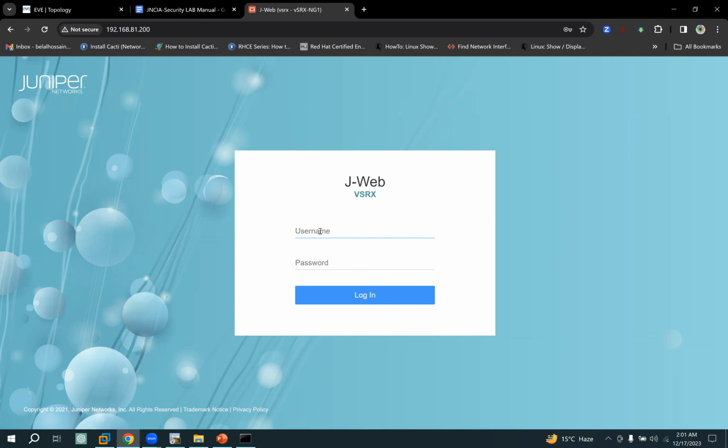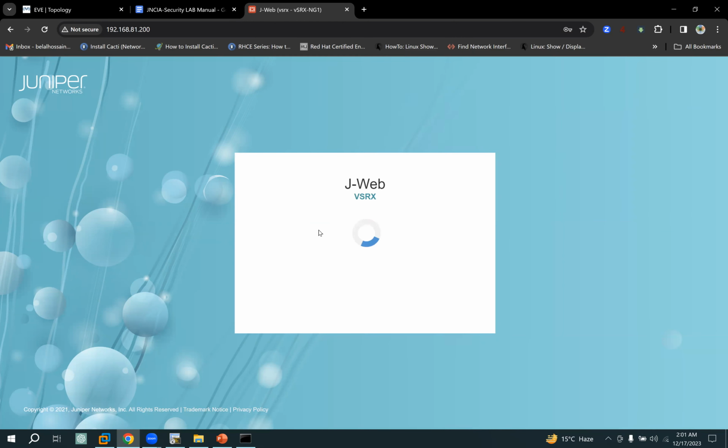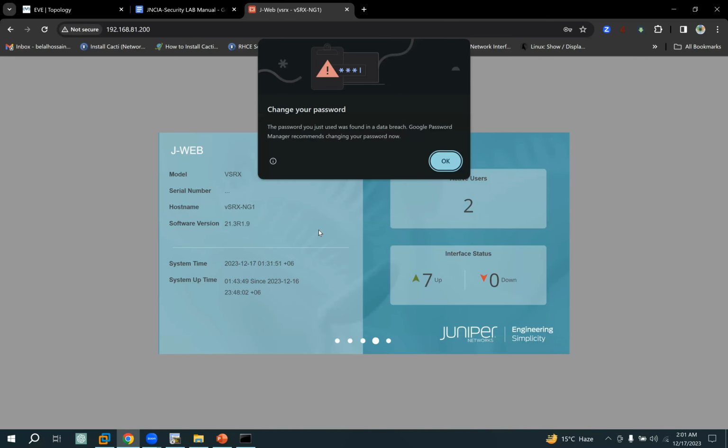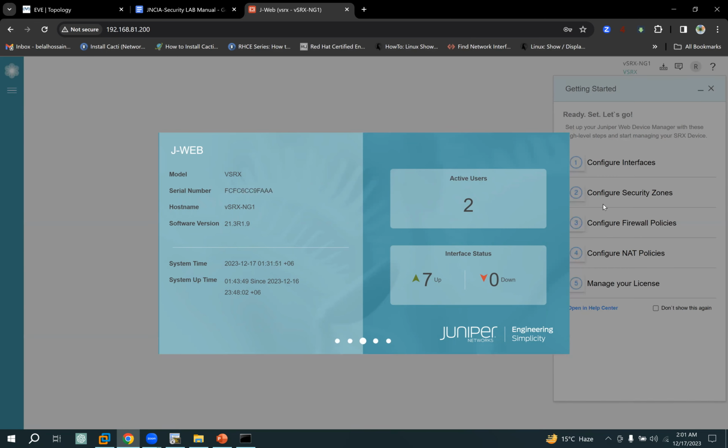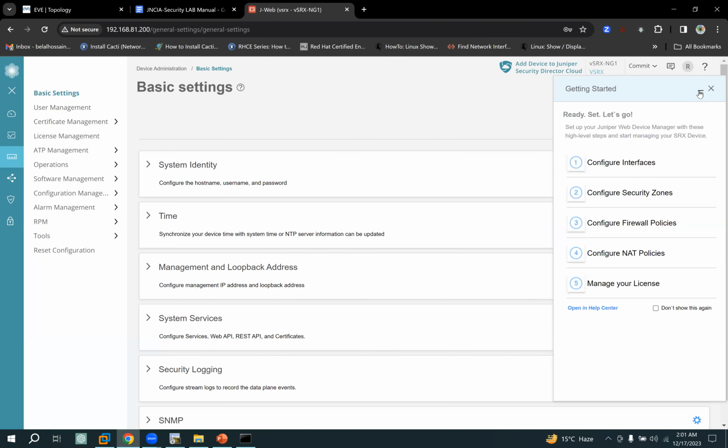This is the vSRX. My user is root for the lab and the password is root123. For a lab, this password doesn't need to be strong, but in production, you have to deploy a strong password.